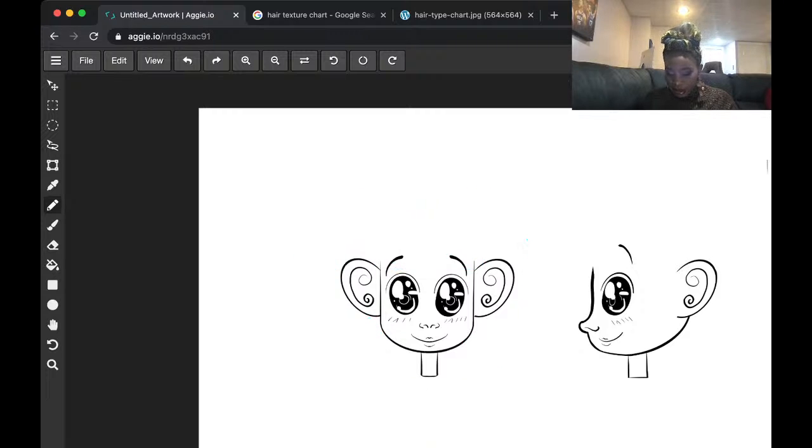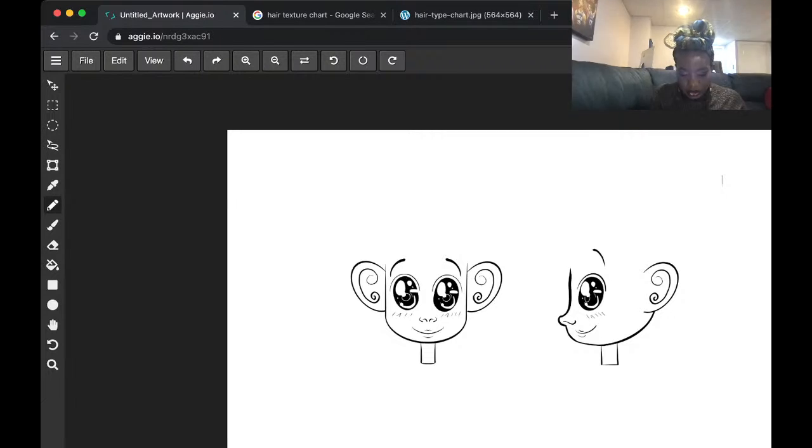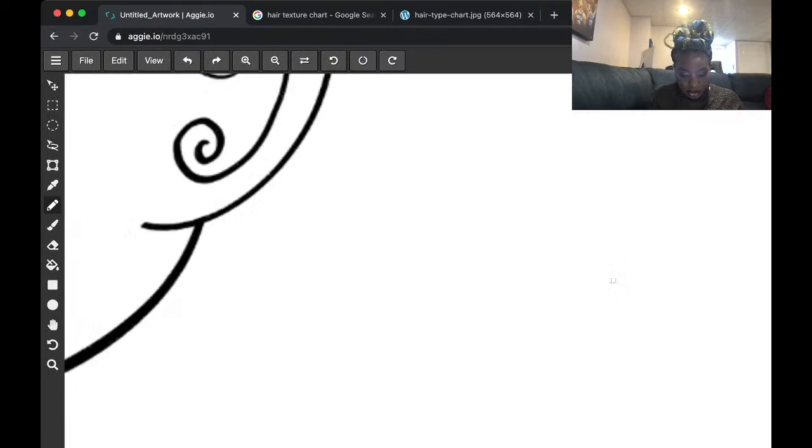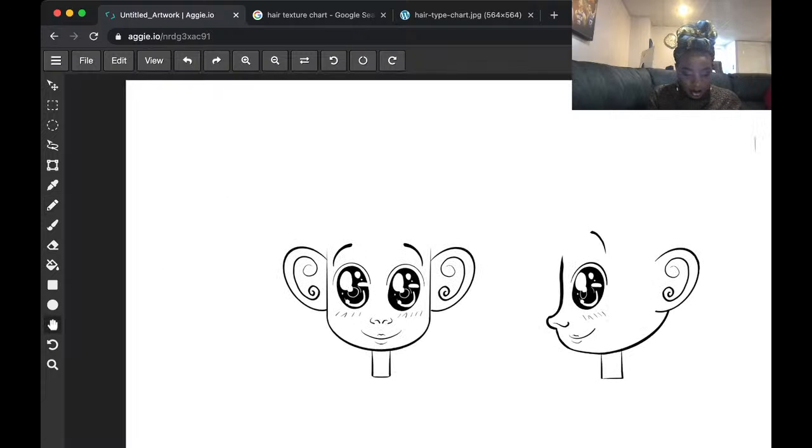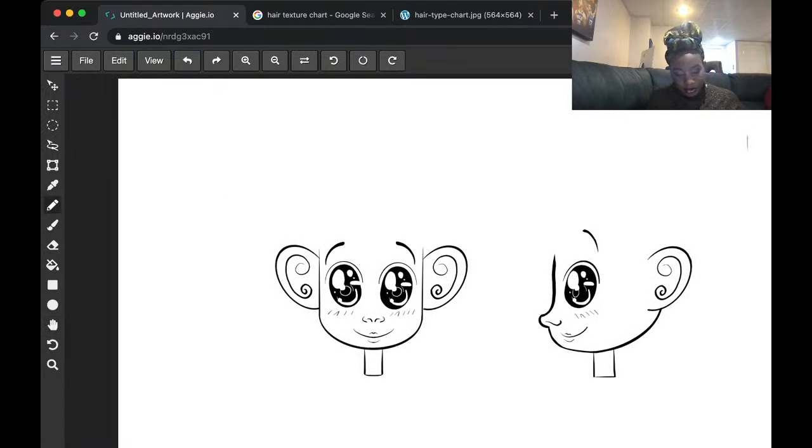So I'm going to keep that, and then I'm just going to use another layer. And I'm actually going to turn down my pencil because I didn't realize it was going to be that chunky. So turn it down to 3 pixels. And so another way that we can do an afro that I think is going to give it a bit more flair is you can kind of think about dividing the afro into different sections.